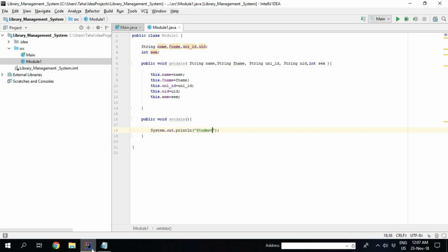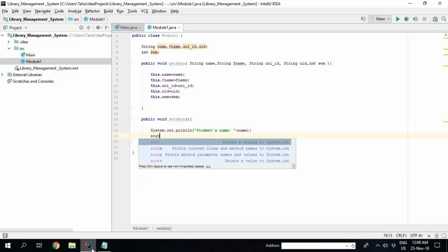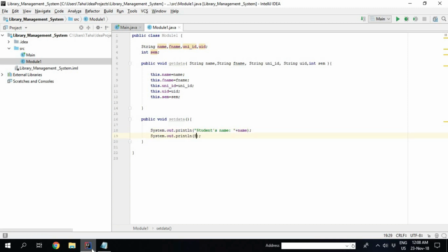Student name, and on the second number, students, sorry, I have to put the inverted commas first. Students father name.